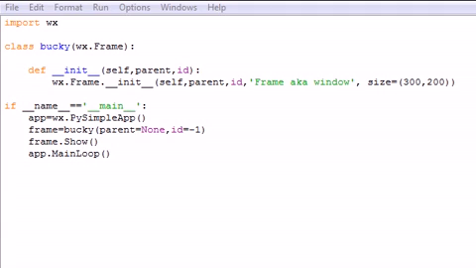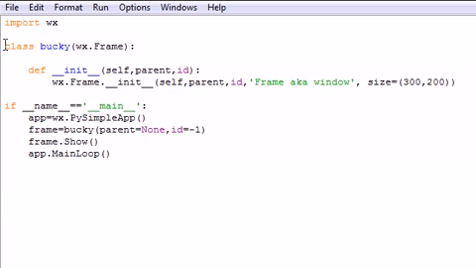I bet you all are terribly excited for this because in this tutorial we are going to be making panels and our first button. That's what I'm talking about. And in case you don't know what a panel is, it's pretty much the container that's going to hold all your buttons and all your other cool stuff.